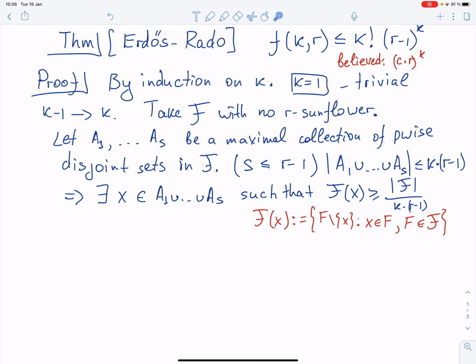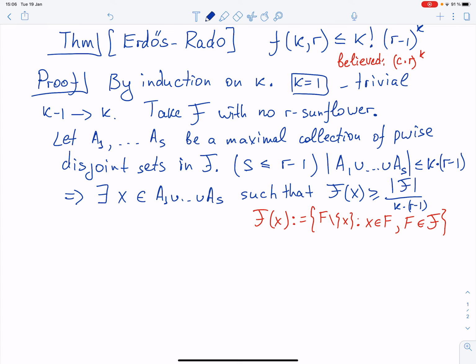And since any set intersects this, then if we think of F of X as just the degree of X, then the sum of the degrees of all elements in A1 union AS is at least the cardinality of F. And then we just divide by the number of elements in A1 union AS, and find out that the average degree is at least this quantity, and thus there is an element that has at least this degree.